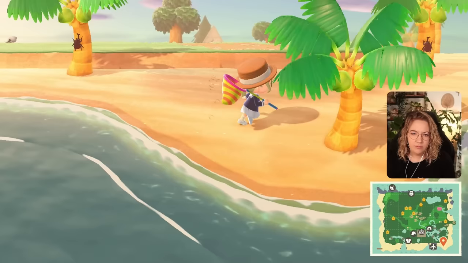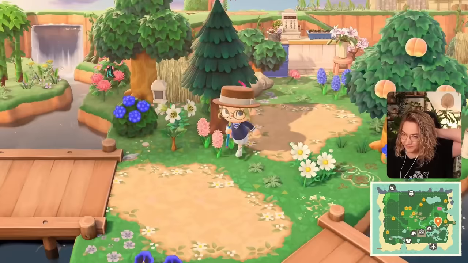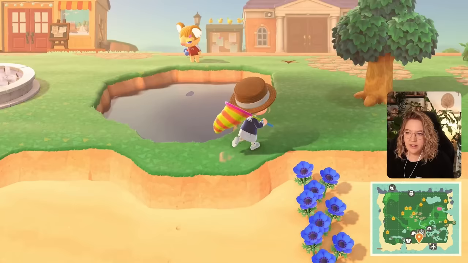You're not what I'm looking for. You're not what I'm looking for. I'm so rude to these bugs, by the way. I'm sorry, but also... not really, right? Okay, nothing here. I don't need you. Nothing on those trees there. Hornsby still doesn't have fleas. Still no freaking butterflies anywhere.